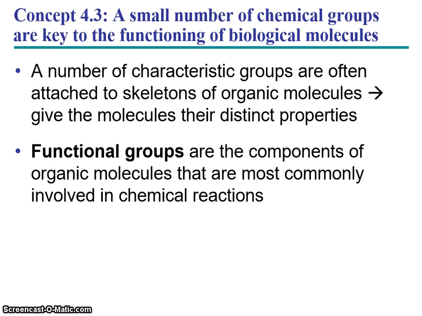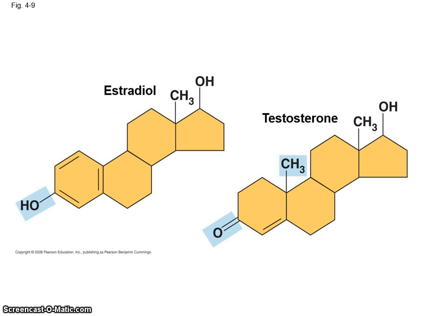Now, the last section of this chapter is going to go over the different functional groups, and you may have heard me say some of them as I was doing this lesson. Things like hydroxyl, carboxyl, I think I said methyl group, phosphate group. Those are different groups of atoms that are attached to the central organic molecule. So they're attached to the carbon somewhere. There are a number of different functional groups that we're going to be talking about. Let's take a look at what these look like.